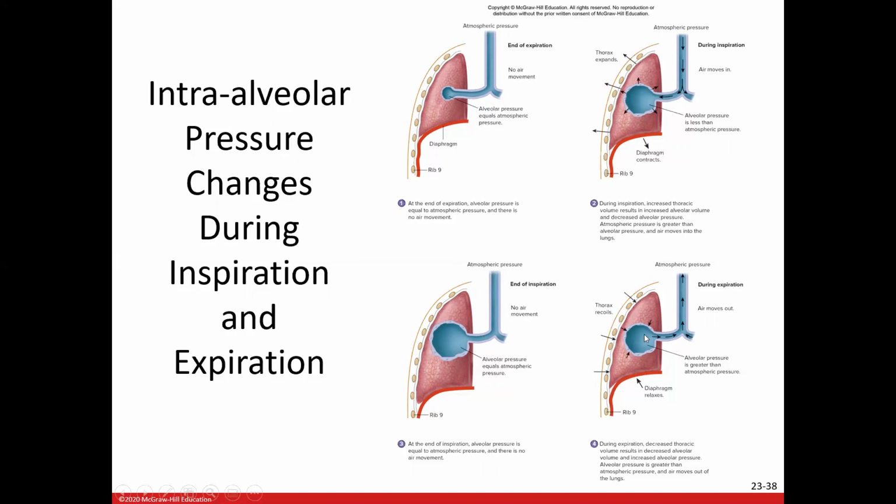Then when we exhale, we're going to have the diaphragm relax from the clenching abdominal muscles. The thorax is going to recoil, so those ribs will come back in. The internal intercostals are going to contract, ultimately decreasing the volume of the lungs. And because we know volume and pressure are inverse, pressure is going to go back up. So pressure in the alveoli is going to be higher than the atmosphere, and we're going to move always from high pressure to low pressure. So the air will move from the inside of the lungs to the outside of the body.